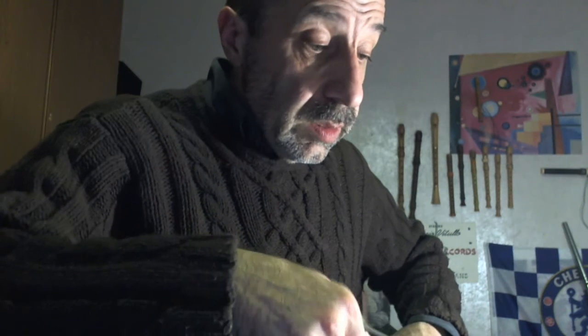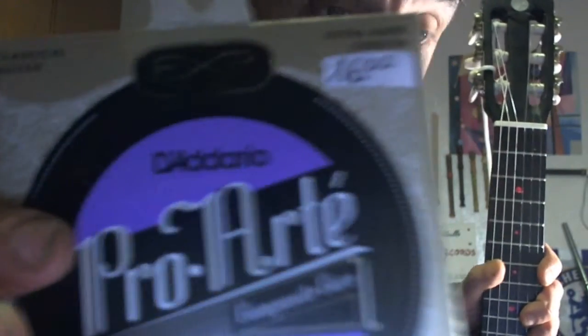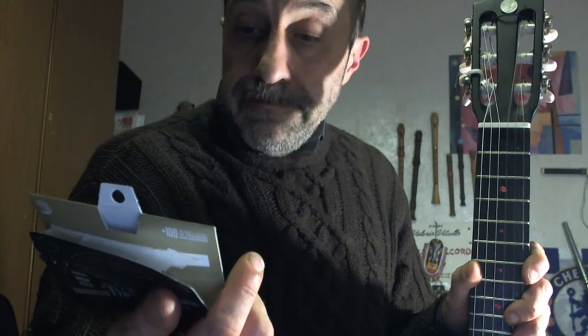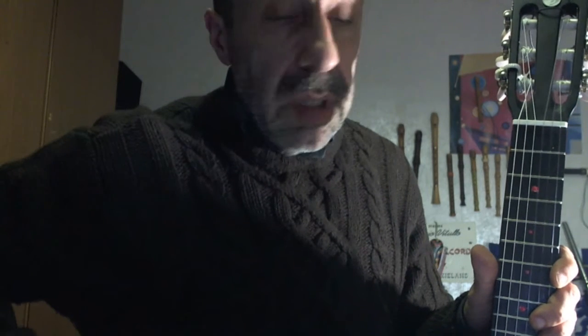Okay, I'm trimming. So these are the strings. Well, I played 15, not 16. And I think I will get some, I will try fluorocarbon, but all they will cost the same. I will try two extra hard tension, which I don't use on the guitar unless I tune the other guitar one note lower. I mean one tone lower.